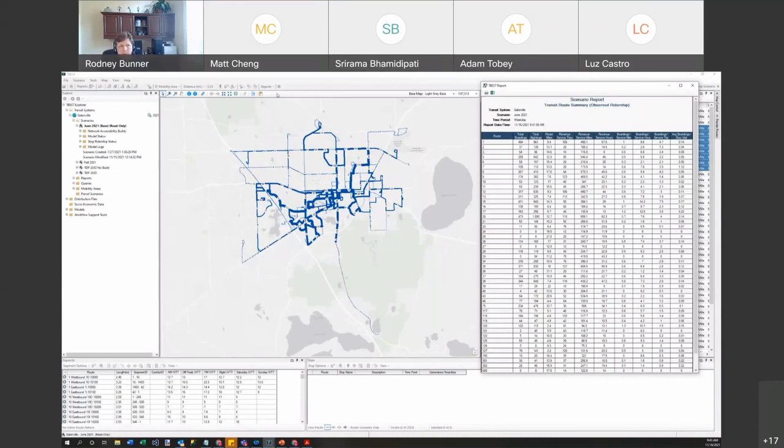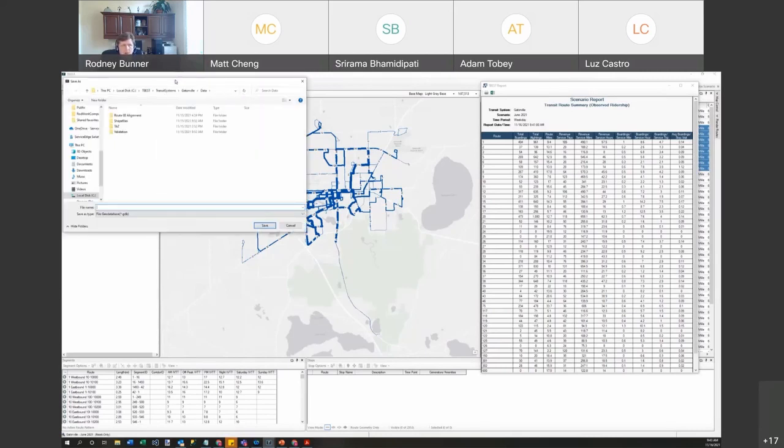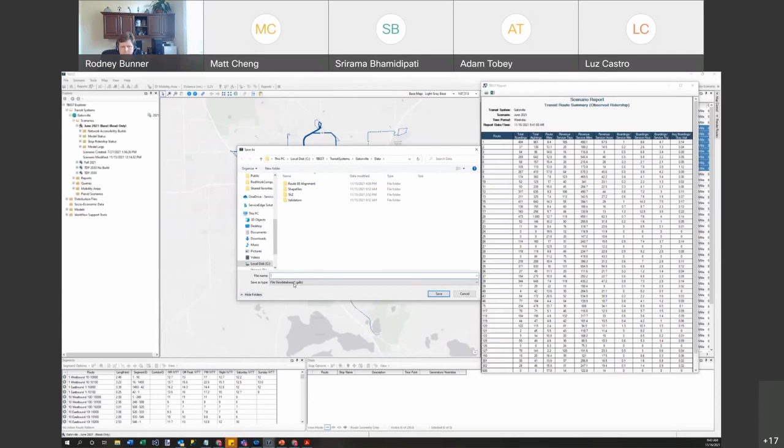Now here's where it gets kind of fun, is that you can export the map data. So this button on the top, export on the map toolbar, where you have export map data, you can click that button and it will ask you how you want to export the data. By default, it will say file geodatabase. You can switch that to shapefiles or KMZ. We're going to do a file geodatabase.